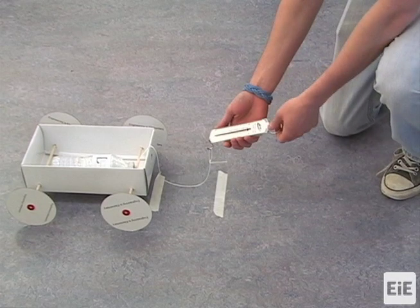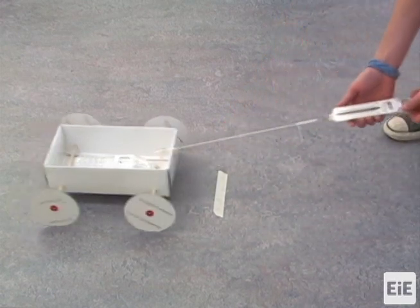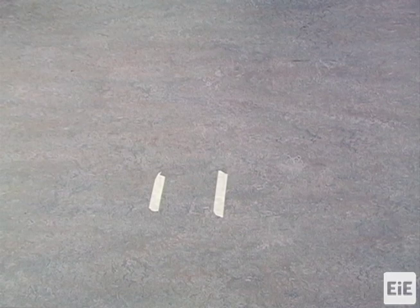Move the cart from one line across the next line by pulling on the ring of the spring scale. Pull on the ring smoothly while supporting the rest of the spring scale. Observe and measure the force on the spring scale while the cart is moving. The force should be fairly constant.